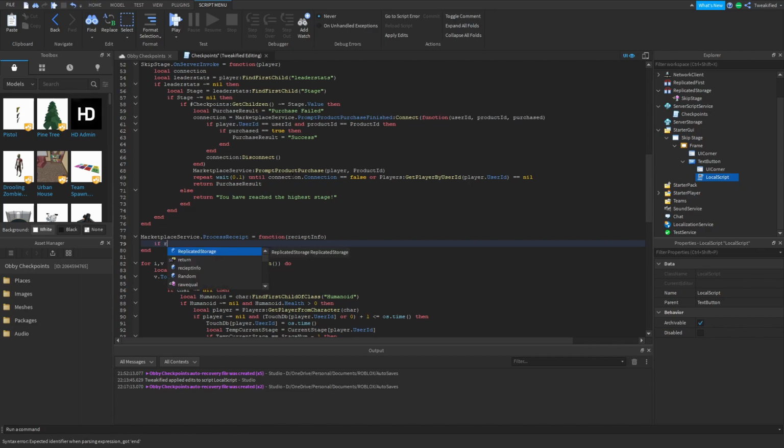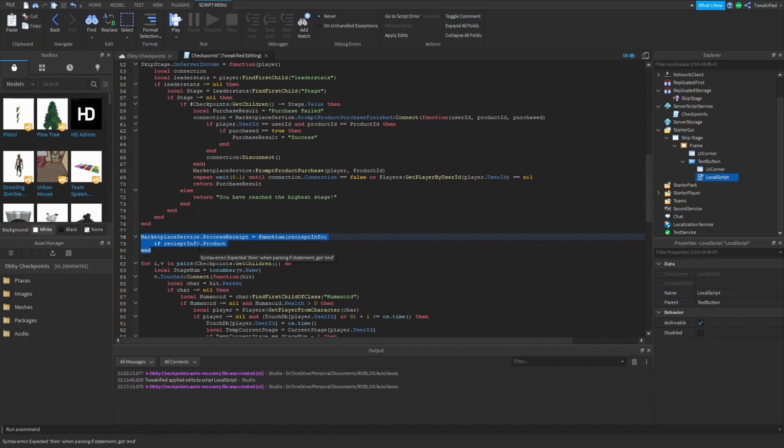Now the reason why Roblox does this is actually quite interesting. Let's say anything in here errors, say it's old code, you're watching this in 2026 or something, and there might be some bug with it and it errors for some reason.